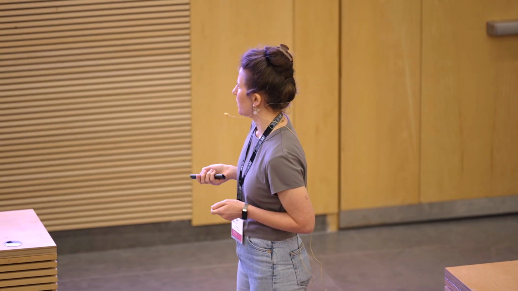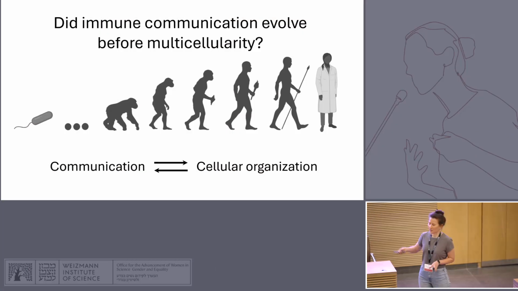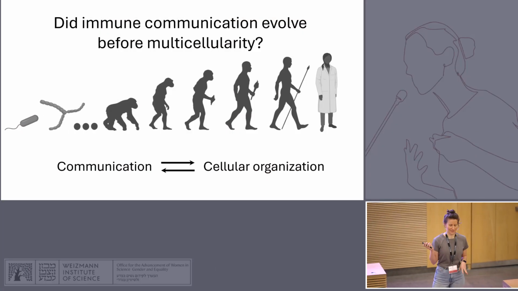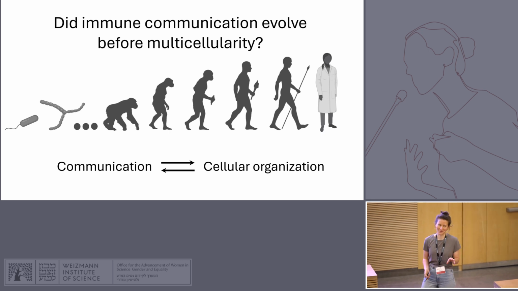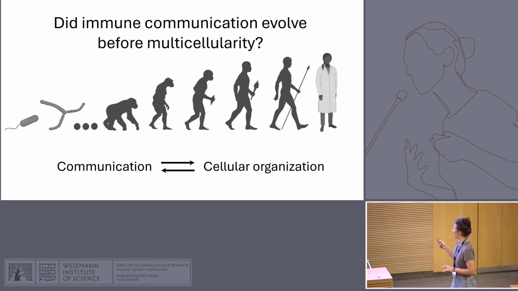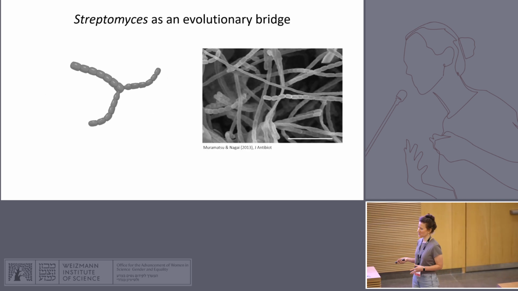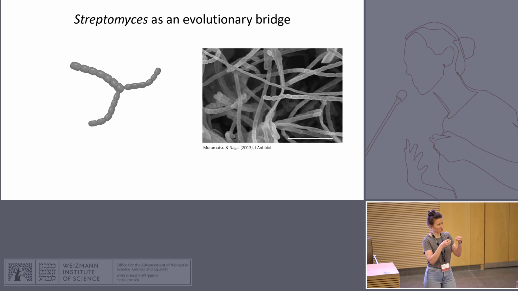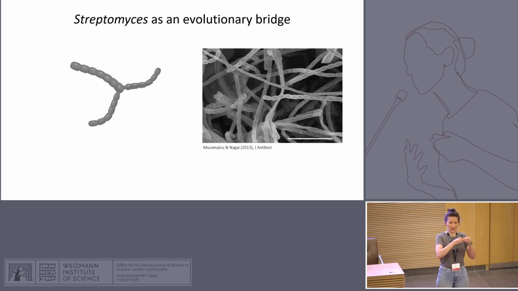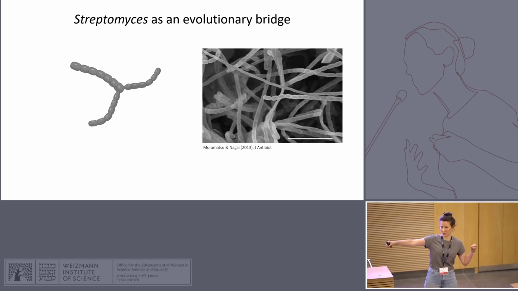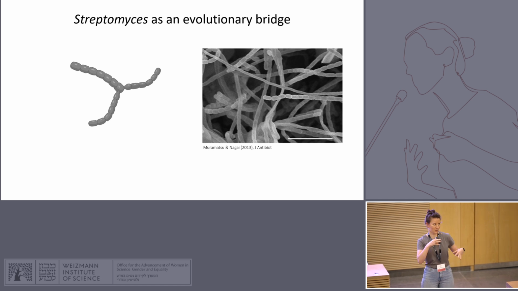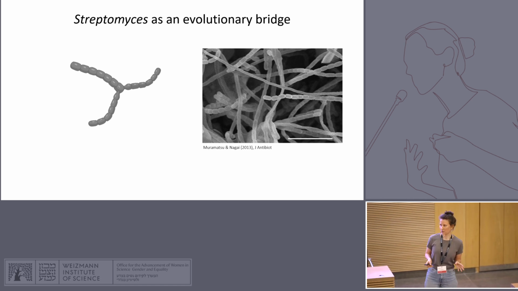One way to try to answer these questions is to study how conserved defense mechanisms operate in organisms that are kind of in between, like multicellular bacteria. I usually get very confused faces when I say this. I study a very unique type of bacteria called streptomyces that are special because when they replicate by duplication, they don't detach from one another. They create these long strings of attached cells that have very complex structures and have very unique features.